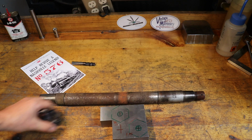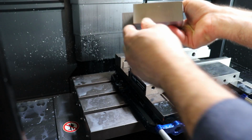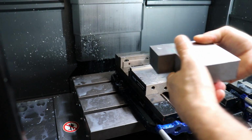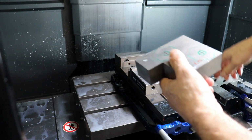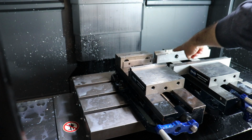So we're going to CNC machine these two castle nuts in this A2 material. But I don't have a whole lot of height on this stock. So I went ahead and switched up to the Hurco mill, because over here we've got some dovetails already machined into this aluminum soft jaw.